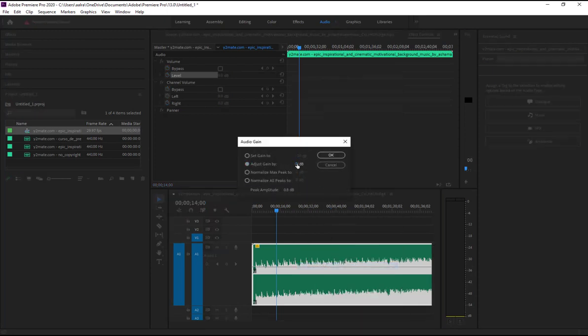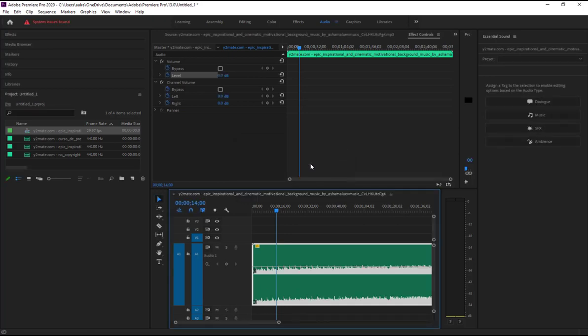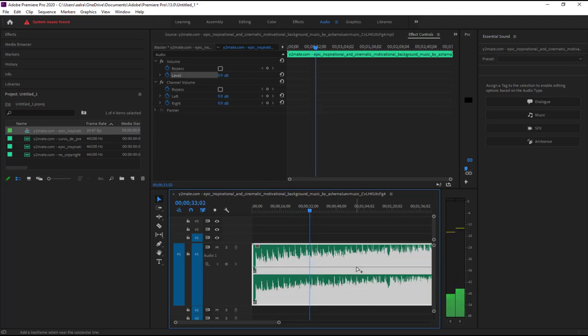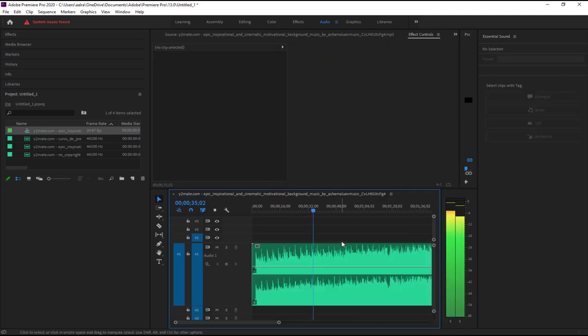But if I come here and adjust by minus 10, you see it makes it minus 20. So it's an incremental or decremental value. I decremented it basically, because when you increase the negative you are decrementing it. So the adjust option is an incremental or decremental thing, and set gain is a specific value.